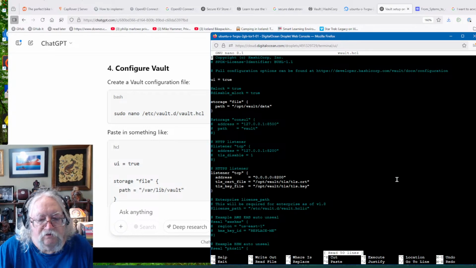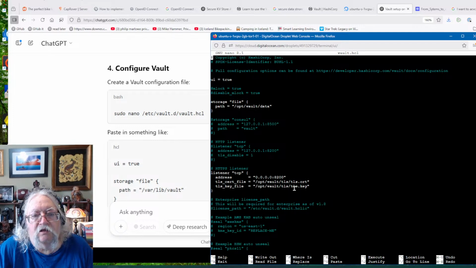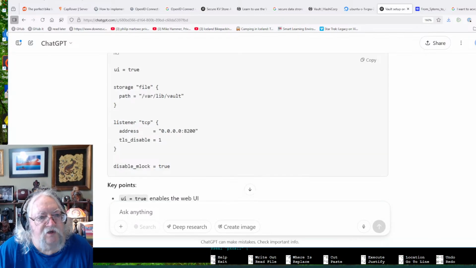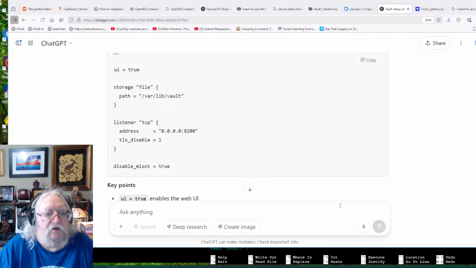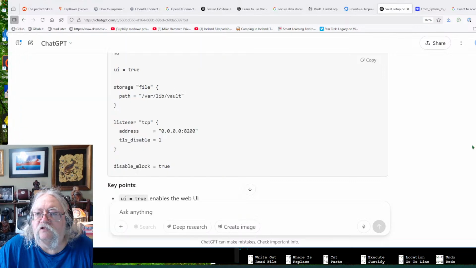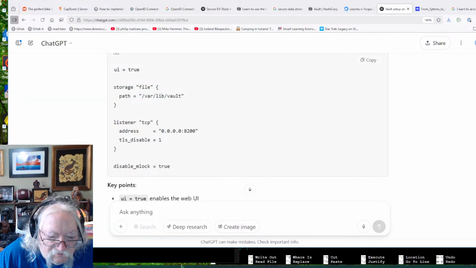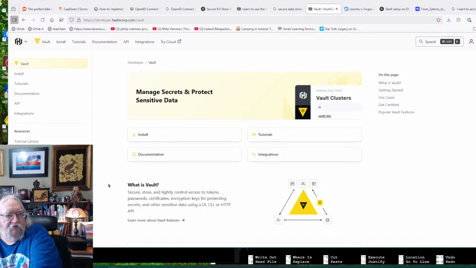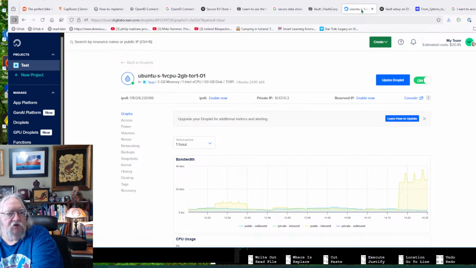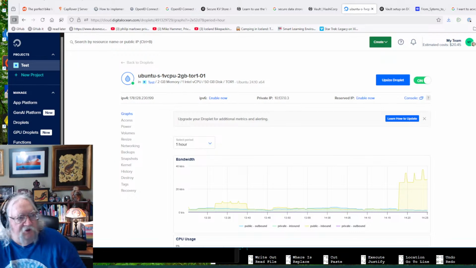Ah, right. Because I need to tell Vault to be listening on something other than localhost. So, yeah, this is instructions I could have used elsewhere. I guess they just assume that I'm doing everything from my own computer, not that I'm doing this in the cloud.